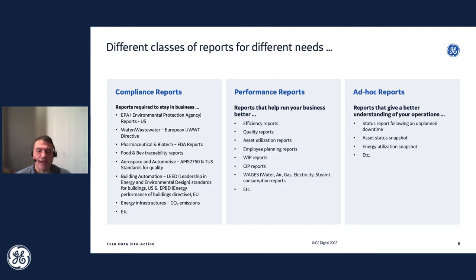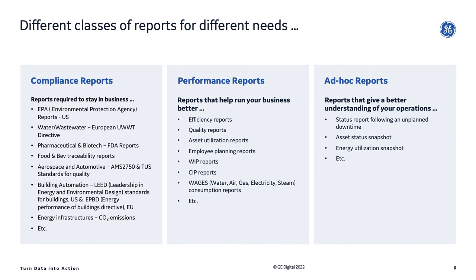If we start looking at reporting needs in our industrial type markets, they're needed for a variety of reasons, whether it's manufacturing or process industries, infrastructure, whatever it happens to be. In some industries such as life sciences, or in the water industry, reports are actually required for compliance — they need to be submitted to regulating bodies on a regular basis, whether it's for validation reports, water quality reports, or various regulatory requirements. Depending on geographic regions, even building management applications require reporting to track things like CO2 emissions or other resource utilizations.